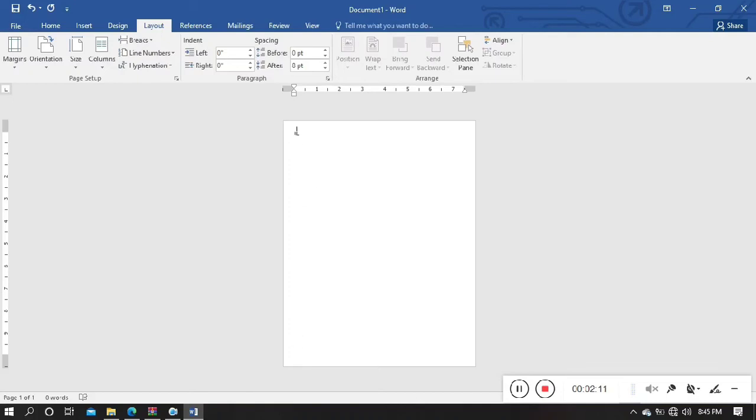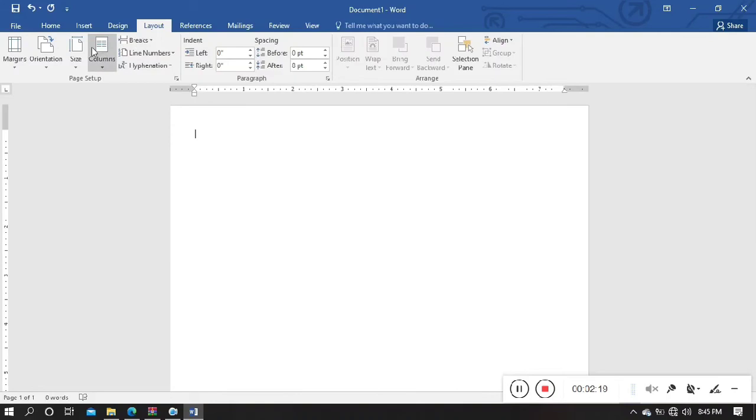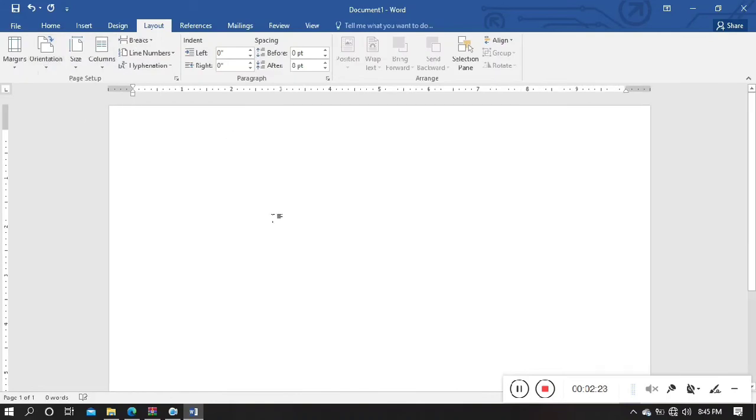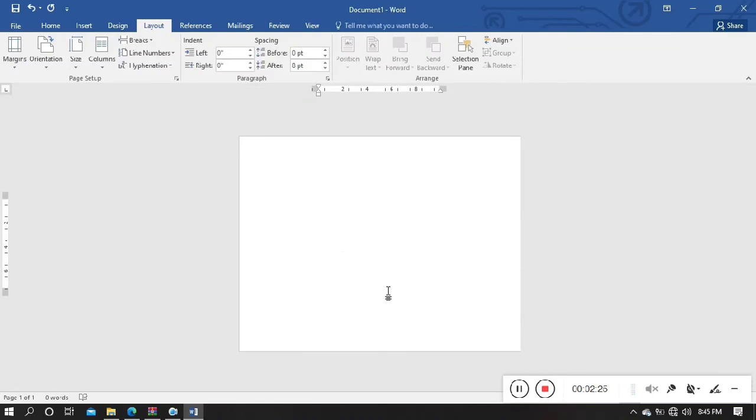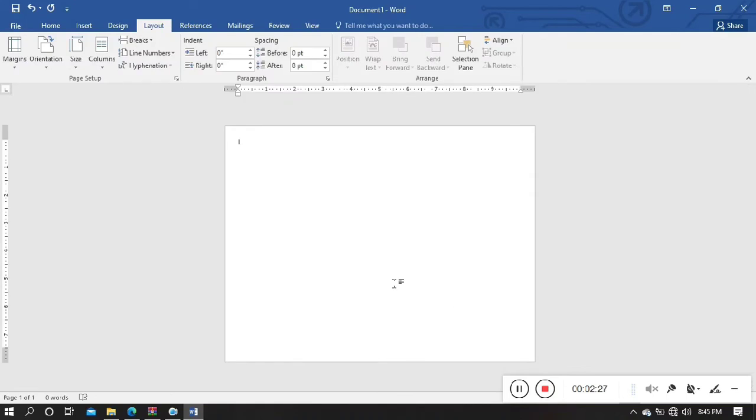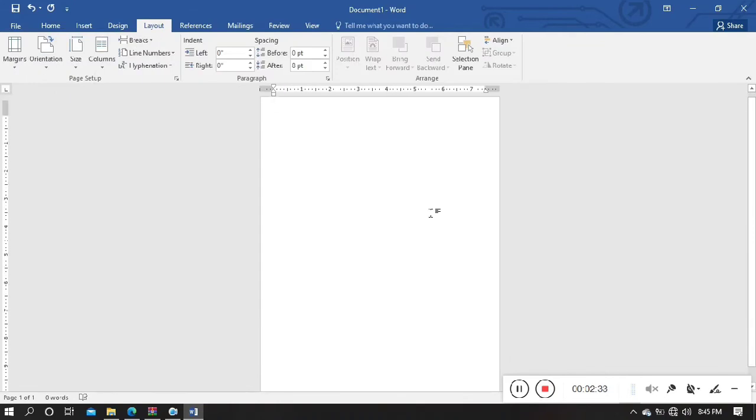So this is the portrait option. If you want to change your page to landscape, you have to go to the orientation and you'll find landscape here. So this is landscape, and the other one is portrait. So you can see the difference.